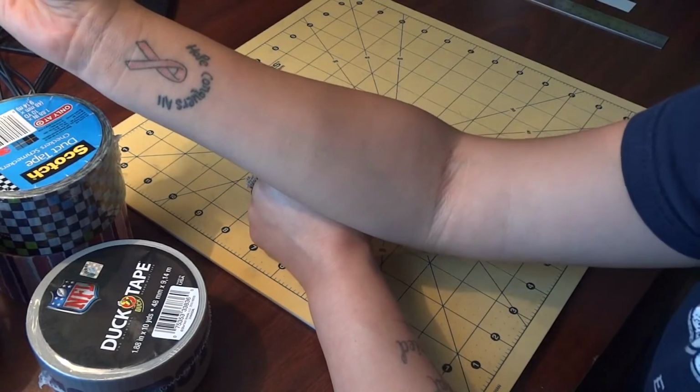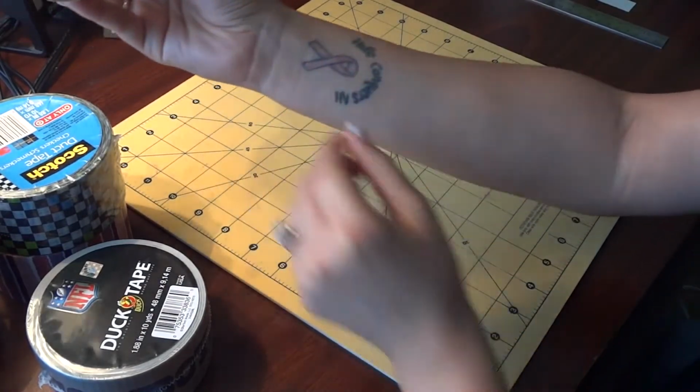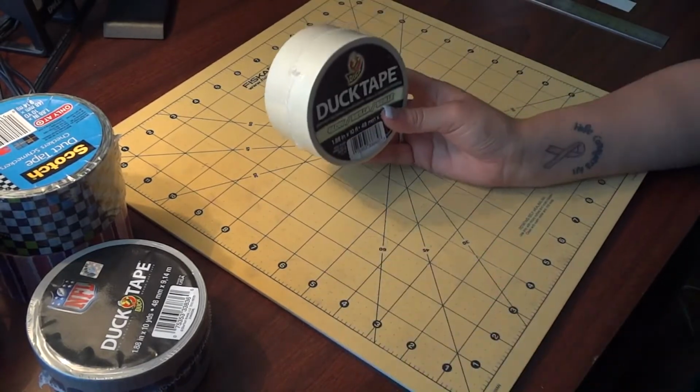I don't know if you'll be able to see it because it's really bright in here. I have all the lighting all over me because I'm recording. So let me see if I can get this to be visible.